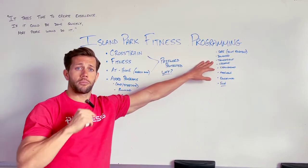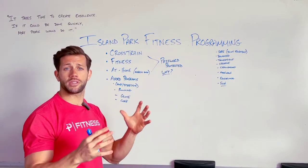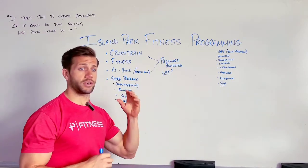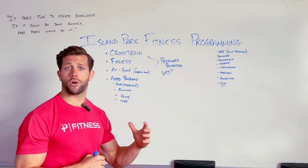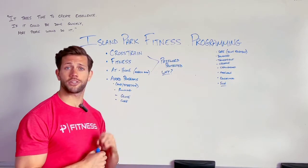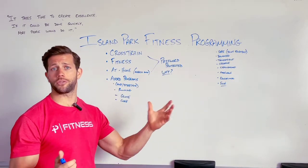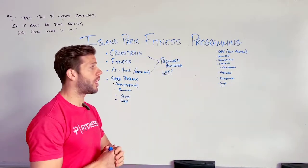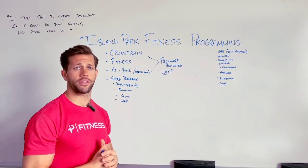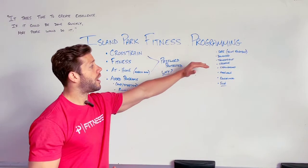This is planned 12 weeks at a time, in cycles that may be focused on a skill, that may be toes to bar or pull-ups, that we're really focusing on progressing, not just throwing movements out there and saying, oh, if you don't have it, this is what you're doing. So we're progressing for those that do want to gain skill or gain strength and work on technique as well.